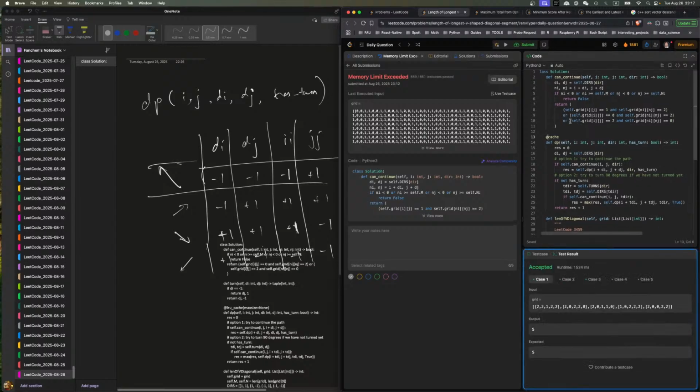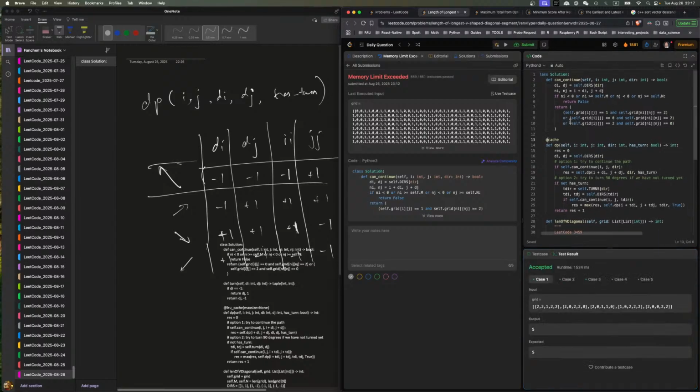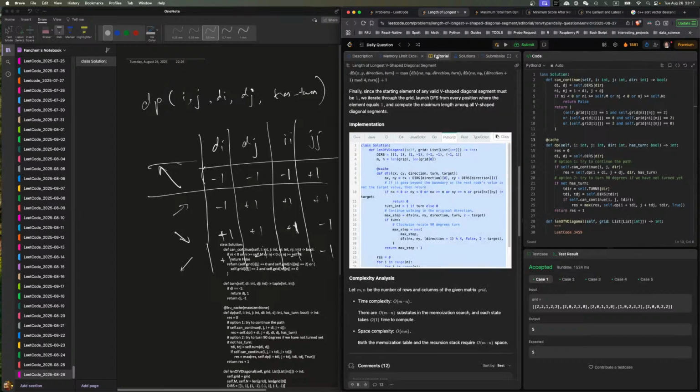I don't know. Cache. I mean, seriously, what's the difference?